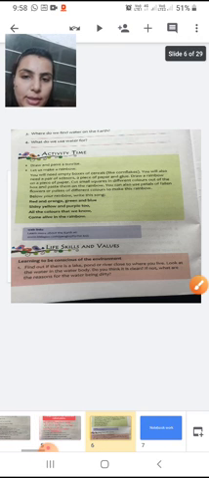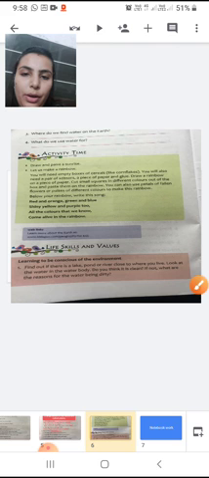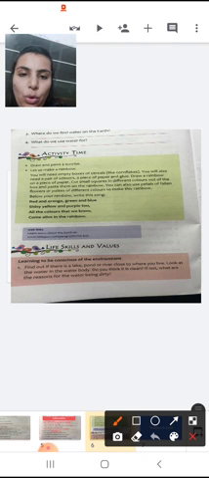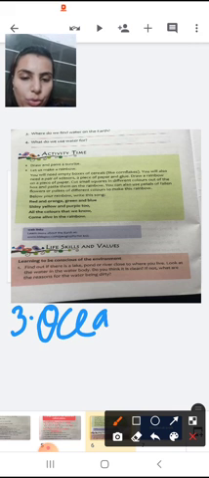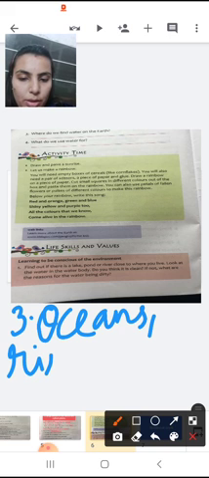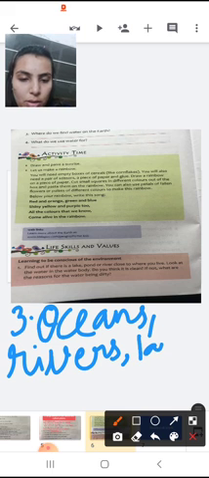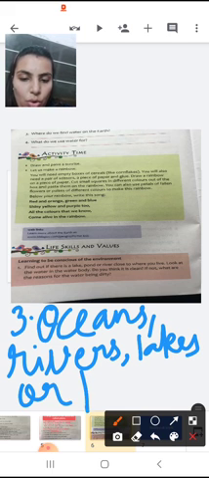Now see the next. Where do we find water on the earth? Write down oceans, rivers, lakes or ponds.